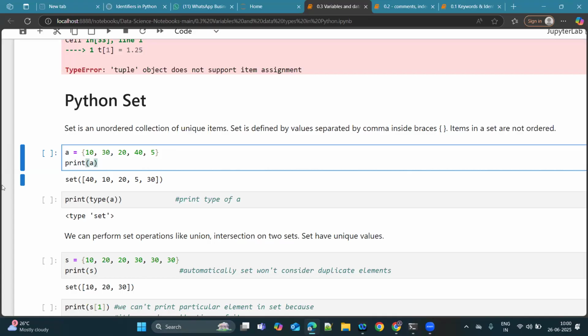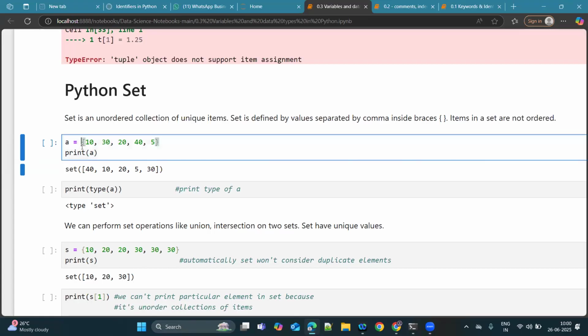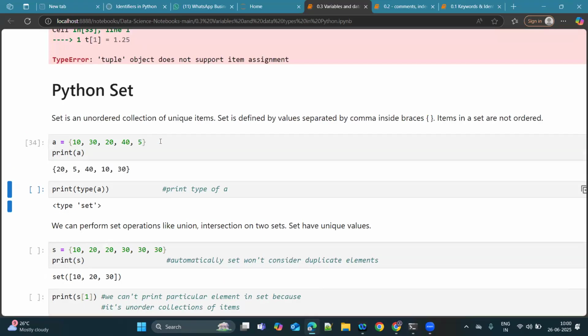From this, you get to know that the order is not the same. Whereas with tuple and list, the same order you give is the order it returns, a set is not like that. Every time it will vary. Now it is 40, 10, 20, something like that. And if you print once again, it is 25, 40, 10. So it is an unordered collection of unique items. Why I am saying unique items, I will let you know.